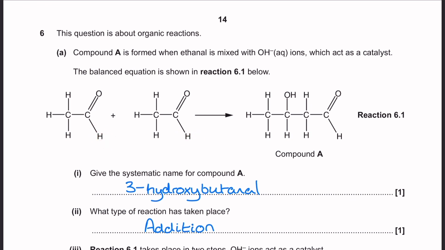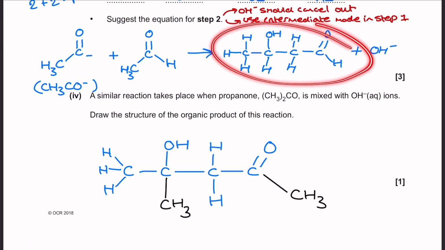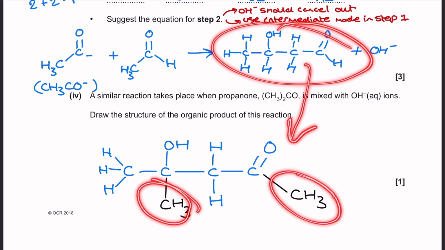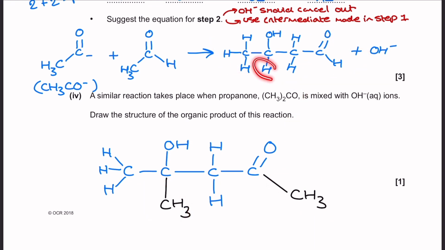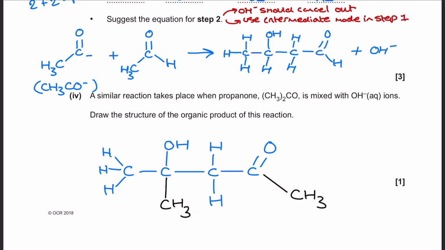They become CH3s. And so down here, what I've done is to try and make this as visible as possible for you. I've redrawn compound A, but I've changed these CH3 groups here. So what I had was these H's, they are now CH3s down here. So if I don't use ethanol, instead I use the ketone propanone, then I end up with these CH3 groups where those H's were to begin with. So hopefully that makes that nice and visual for you.